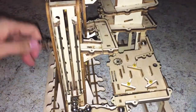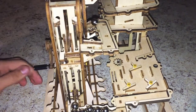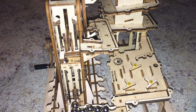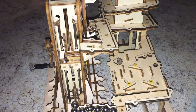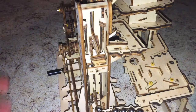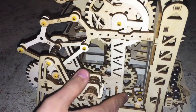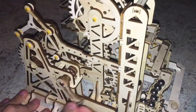I liked how, when I was building it, I was like, why would it require that? And then I saw later on, when the whole thing was finished, and I was like, oh, that makes sense now! I felt like the actual design of it was pretty intelligent, you know? They used the actual metal balls as weight — if you look right there — to push it back down.